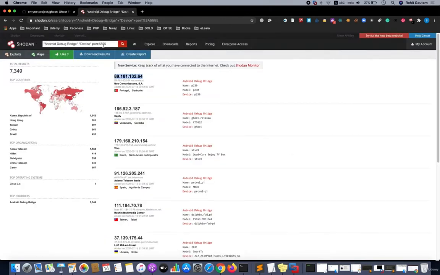Now you have to move to Shodan. On Shodan, you have to search for a specific query, which is Android Debug Bridge device and port 5555. Why this? Because all the ADB devices connect through this particular port, which is 5555.